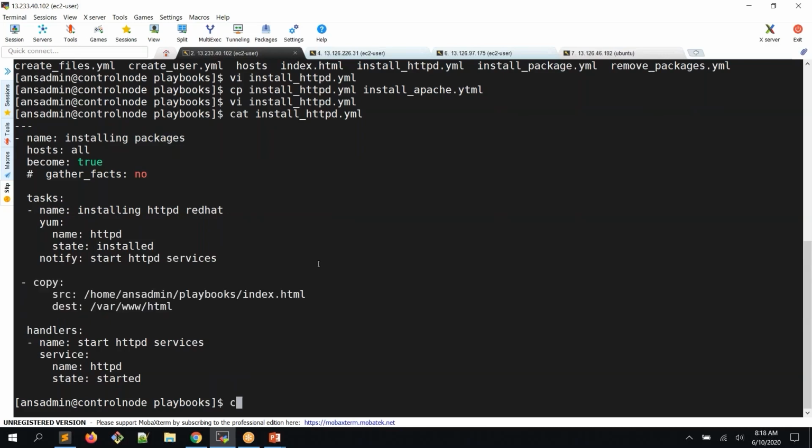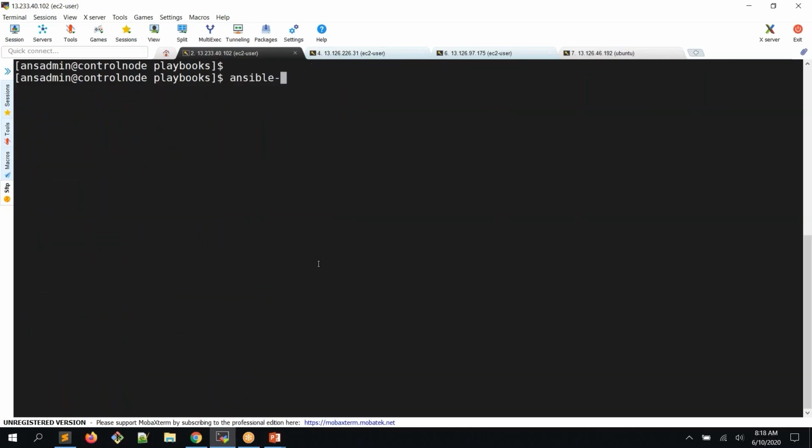Now let's execute our playbook. ansible-playbook -i hosts. This time I want to execute only on RHEL servers, right? In RHEL servers, we have given the group name as webservers. Like this, you can give your group name. If I give webservers in this hosts file, it goes and checks for the webservers group. If that group exists, it is going to execute the playbook on it. So now install httpd, with --check.